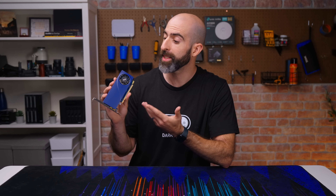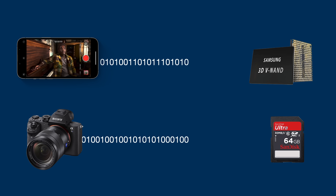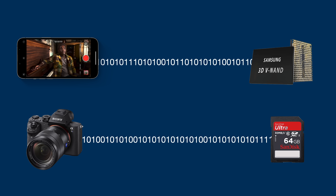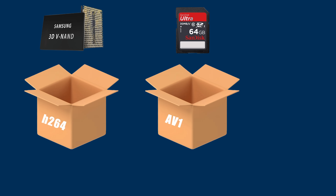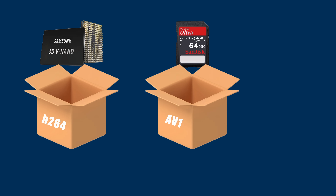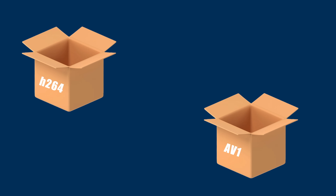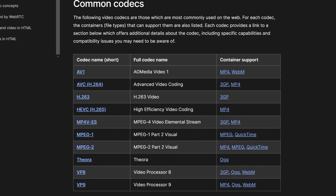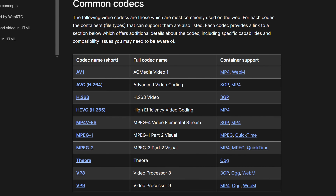You keep saying transcoding — pretty sure they don't allow that in Texas. So for those of you that only tuned in because you saw a tiny GPU, let me briefly explain what transcoding is. When you record, watch, or illegally download videos, they have to be packaged in something called a codec. A codec is essentially an algorithm for how to digitally store that video, and there are quite a few out there. Some of the most popular ones are H.264, H.265 or HEVC, ProRes, and most recently AV1. There are plenty more, but for the sake of this video, I'll just keep it high level.